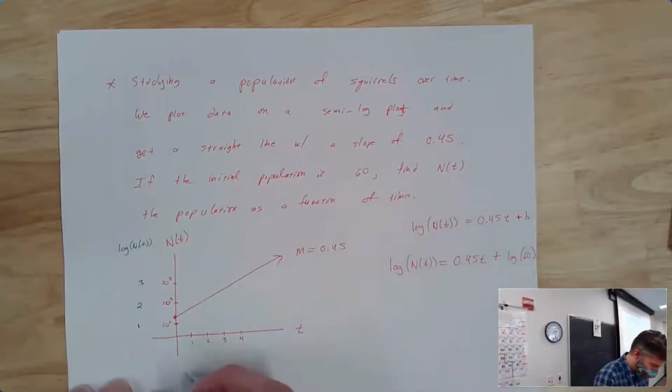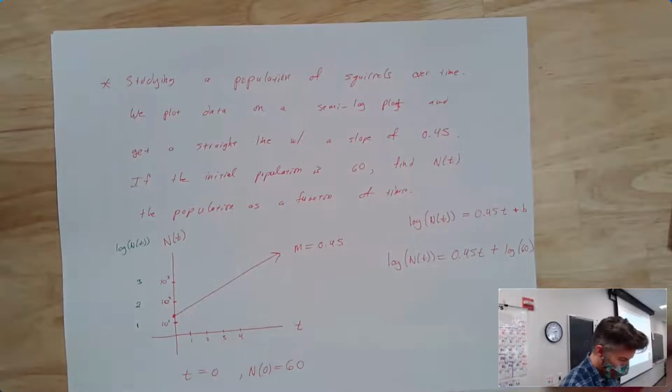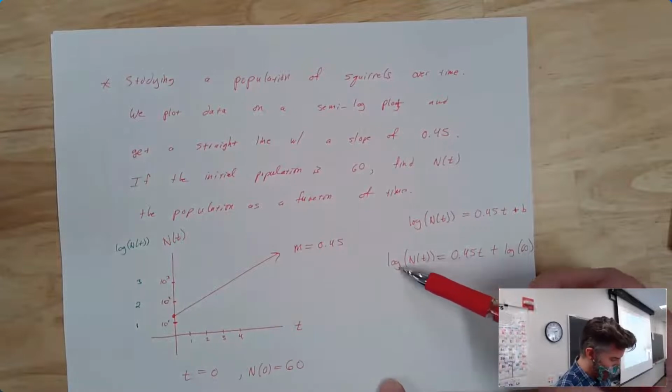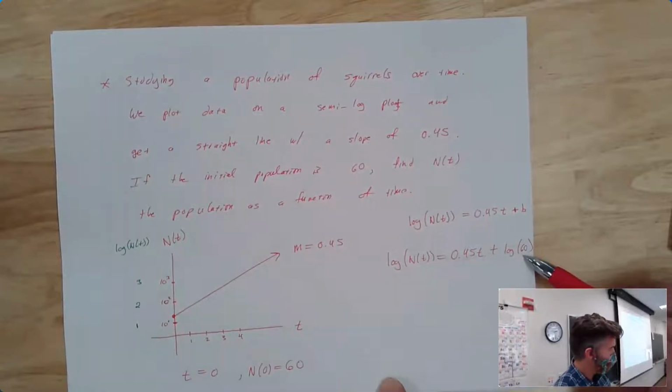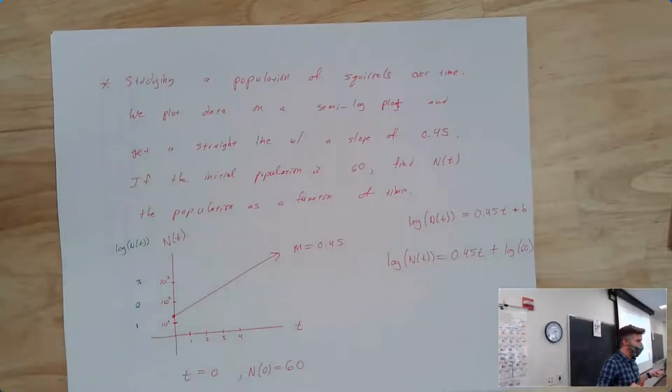So we should have that at time equal to 0, n of 0 is equal to 60. And that works here, right? If you plug in 0 for time, this is going to have to be 60, so that log of 60 equals log of 60. Whereas if you had a 60 here instead, that would not be right. Be a little careful, sometimes they like to make it kind of confusing. Sometimes they're going to tell you we have this much stuff at time 0, and then you're going to have to modify it. Other times they tell you the y-intercept on the log linear graph is some number, and then that's actually the number you just plug in there. So it's also a reading exercise some of the time.